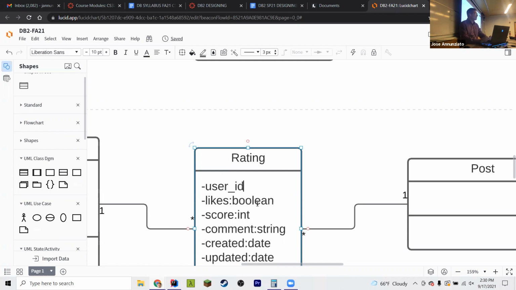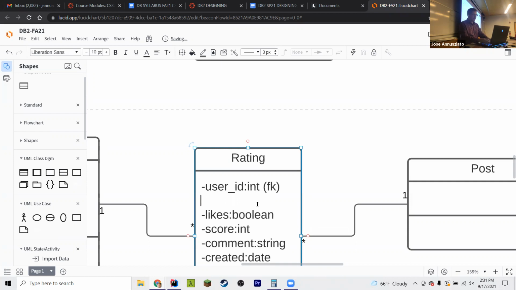It's only there to make the conversation easier. You would say it's an integer, usually maybe even a foreign key. You would say this is the post ID, integer, foreign key.